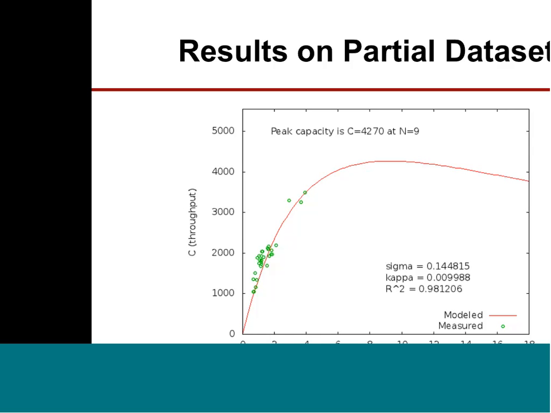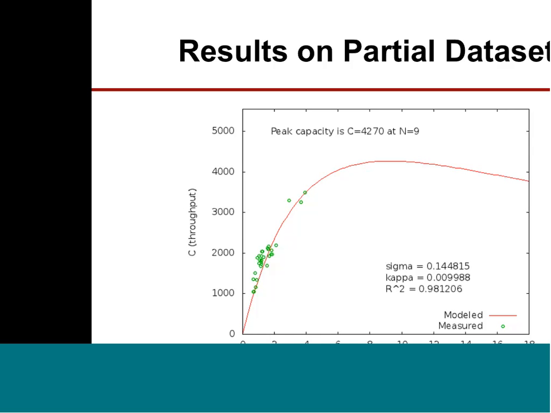We can predict that the system is going to top out at 4,270 queries per second at a concurrency of 9 queries running at once. And this sounds about right because this is an Amazon EC2 instance with only 8 virtual CPUs. We shouldn't really expect to get anything more than 8 or 9 out of a system that has only 8 processors. That's just a common sense gut feeling estimate. So this feels about right to me.